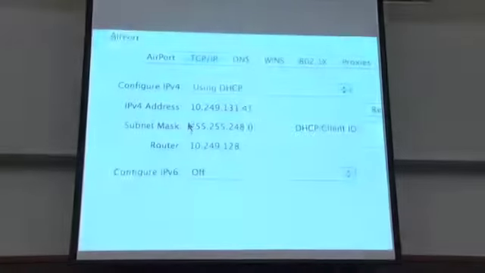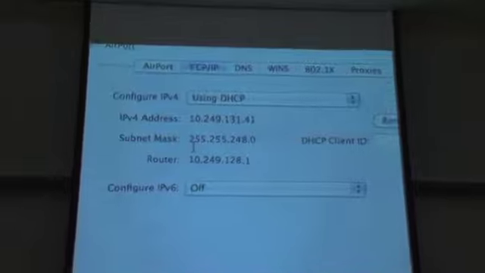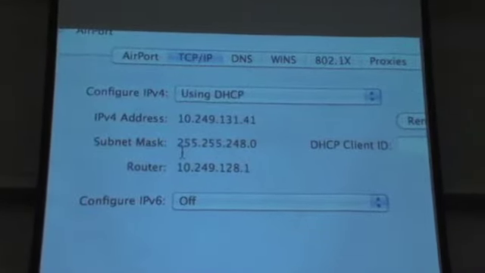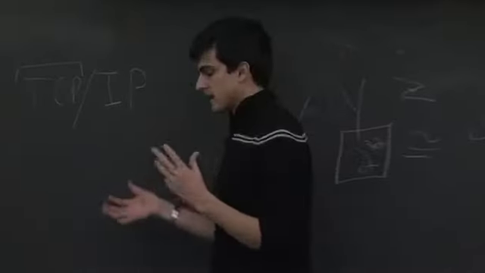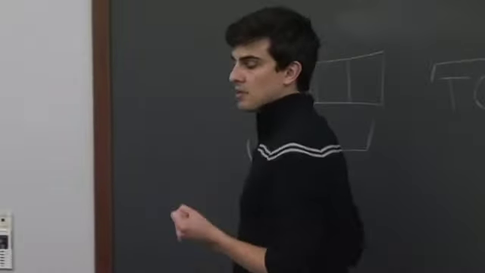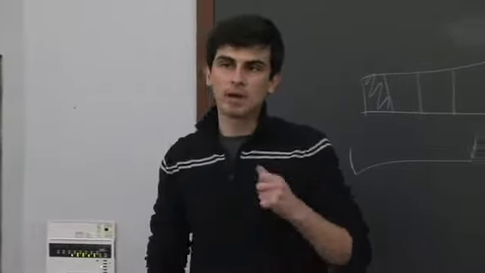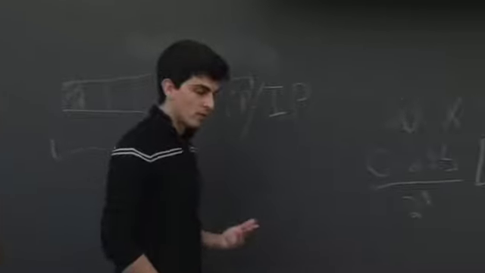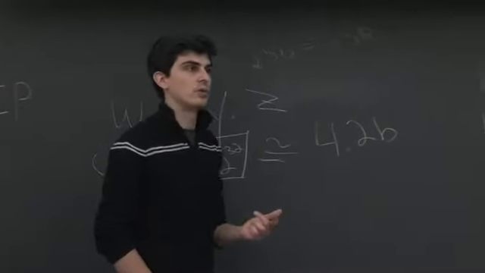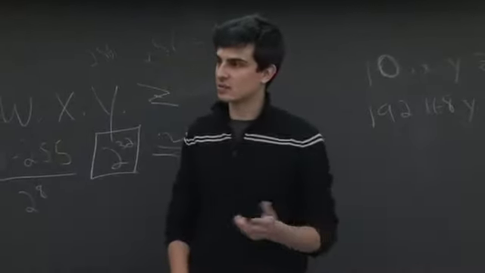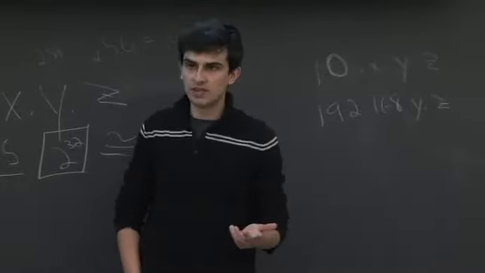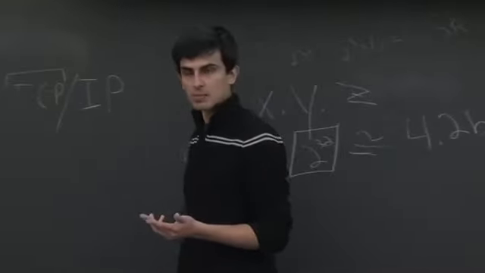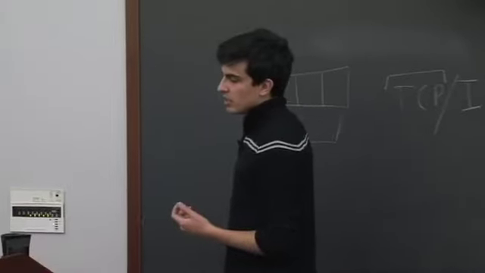And so notice that within TCP/IP, we can also configure IP version 6. Now, a lot of machines actually have the capability to use IP version 6. A lot of your Windows computers, a lot of your Mac, Linux machines can actually use IP version 6, but the problem is that it's not backwards compatible to IP version 4. So this means that ISPs all have to support it, and very, very few do. I think the latest statistic is something like fewer than 1% of networks are actually IP version 6 capable. So it's a very slow migration to using it.